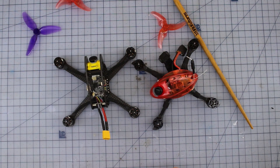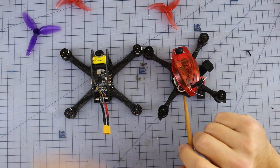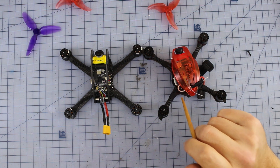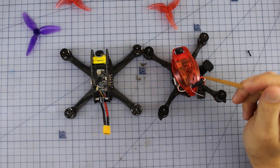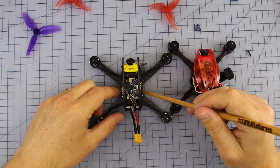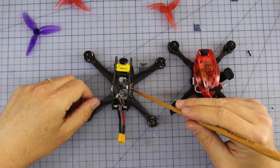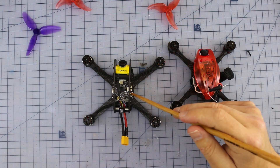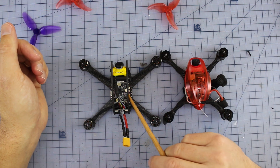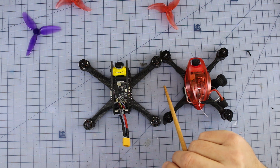Looking at the internals — both rock F4 flight controllers. The Babyhawk has the Micro Magnum stack V2, which is very cool. It features BLHeli 32 and is a 25-amp ESC, plus it has Betaflight OSD. In comparison, the Leader 3 has a 28-amp 4-in-1, but it's only BLHeli S — a slightly higher amperage but a step down from BLHeli 32, which is a bit of a shame. It would be nice if the Leader 3 had BLHeli 32 as well. The Leader 3 also has an F4 flight controller. On top, we have the VTXs — both can change power levels but are locked, currently set at 25 milliwatts. You'll need to unlock them to access all channels.